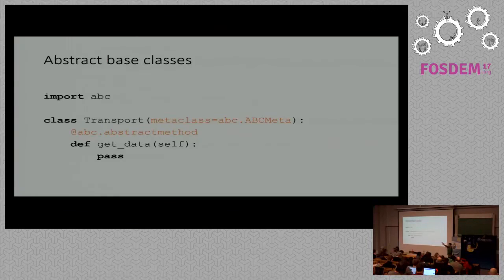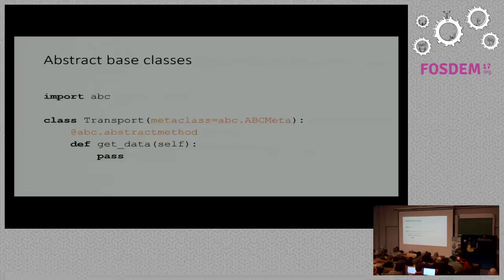The way for doing that is creating a class, in our case transport or I/O transport, and you pass the metaclass ABCMeta. It uses metaclasses underneath because it changes slightly the behavior of the class, but it's not super important how it works. And then every method that we expect objects implementing this interface to have, we have to decorate with abstractmethod. So the abc.abstractmethod decorator says that there should be a method called getData that has to be present.